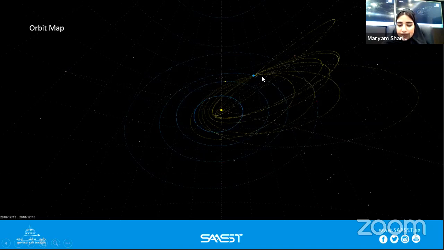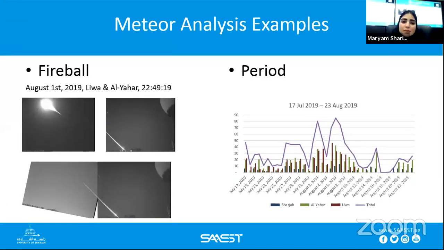Here we have the orbit of the Earth, and the yellow circles are for the meteor orbits. As you can see, all of these yellow circles end up attaching to the Earth. That's where the meteor entered the Earth's atmosphere and fell on the Earth. So that's the orbit map.